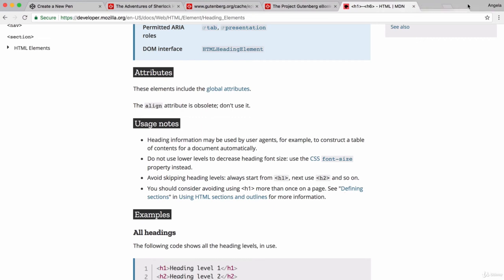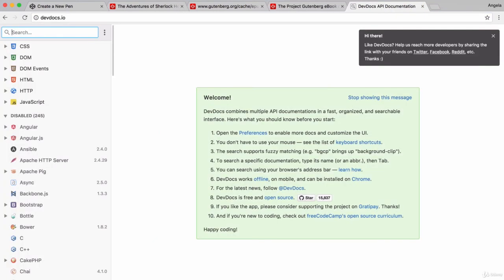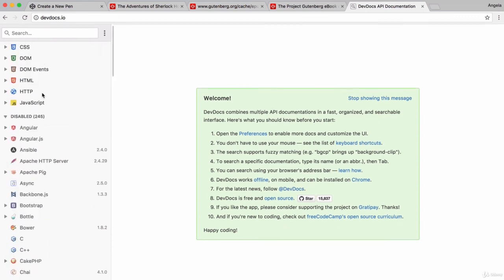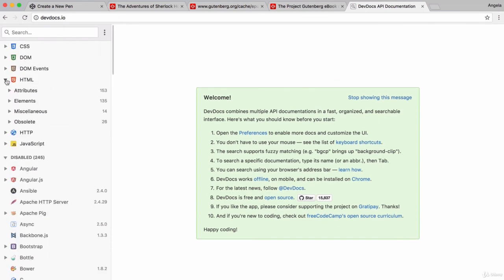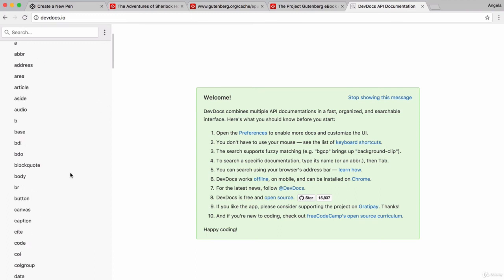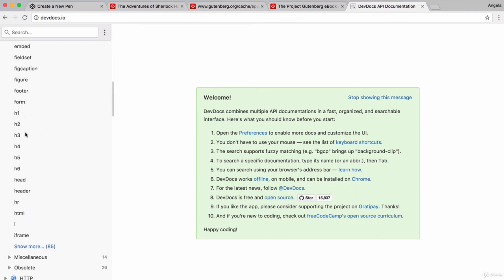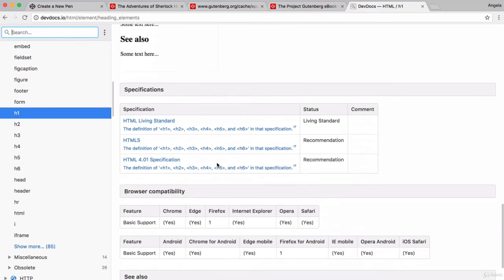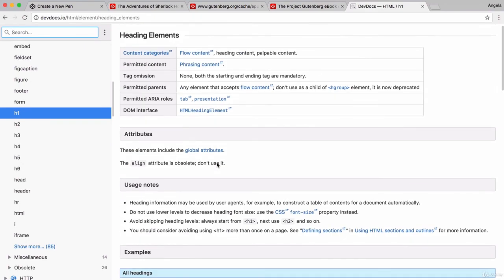So I want to show you one last resource that I quite like using, which is called devdocs.io. And this is basically a website that puts together a lot of the useful documentation in a structure that I find to be quite handy. So if we have a look inside the HTML5 tab, and we go into the elements, we can see that there's a total of 135 elements. And if you scroll down, you can see that we've got H1 through to H6. And if you click on any of these, then it brings up actually the MDN documentation. So you can see that it's similar to what we saw on MDN, but it's just structured in a very simple way and it's very easy to follow. So that's definitely a website that's worth bookmarking.